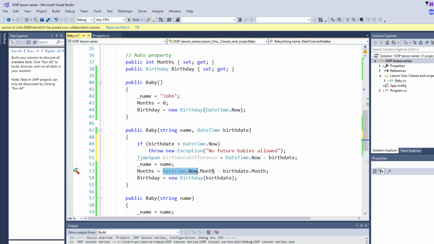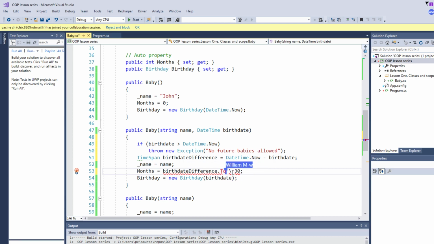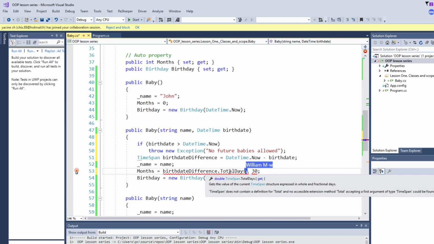So its months old is total days divided by 30. It's double.